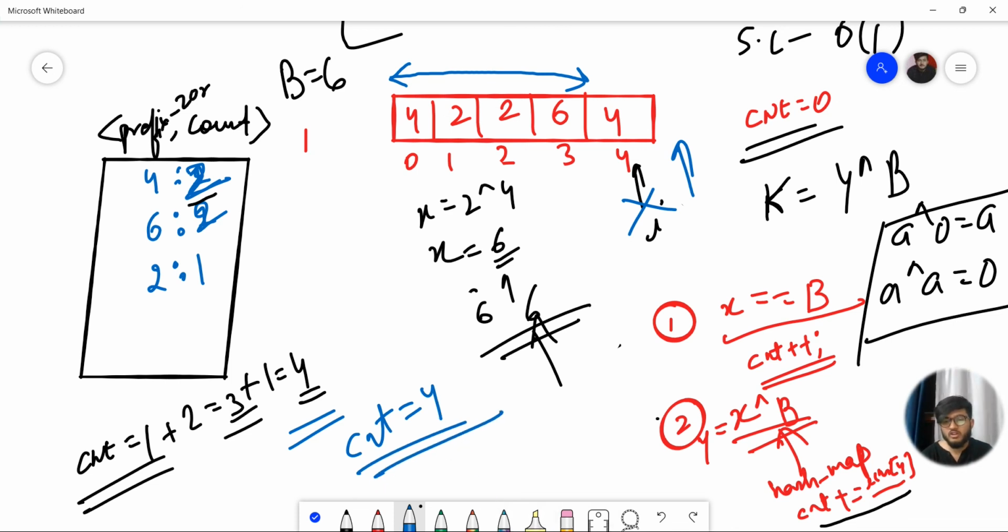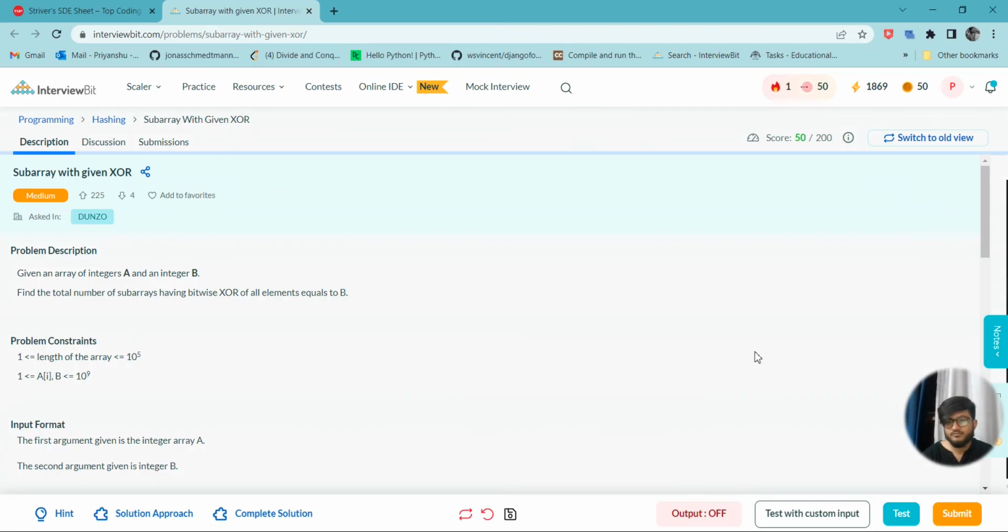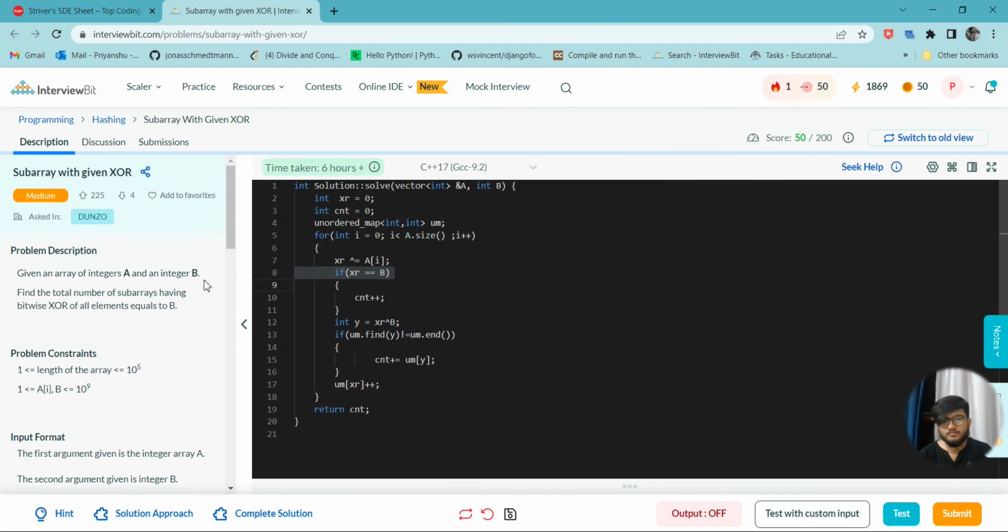Okay, so now we'll look at the code. So what the code states. At the starting, we'll maintain an unordered map to store the prefix XOR and its count.